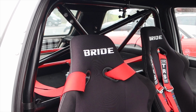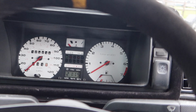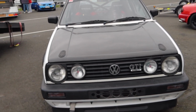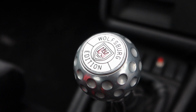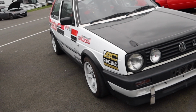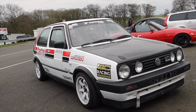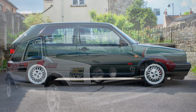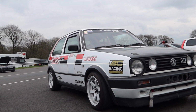We'll go out, get some cameras in. We'll discuss it afterwards. What's it going to be like? It's a classic though, so we're not going to push it too much, but make some choo-choo noises. Used to be a VR6 turbo, this one apparently. Maybe some of you know the car, but it's a Mk2 GTI. I always wanted one of these, as everyone did I think. Oak green would have been mine. Never owned one though. These were really popular when I was a kid. All the boyos used to drive them about, didn't they?